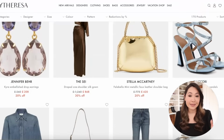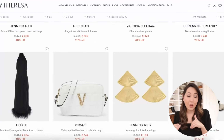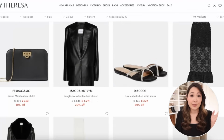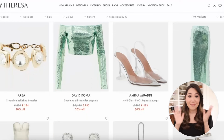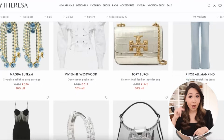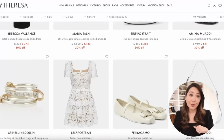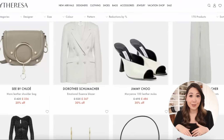And to kick things off, I do have a luxury sale announcement. So MyTheresa have gone live with their annual daily candy sale. If you're not familiar with this, then basically they have a set number of items go on sale for 24 hours only. And it's a mix of items, so there are clothes, shoes, accessories, handbags, a mix of everything. They get discounted for 24 hours only, and then after the 24 hours is up, a new selection of items is included in the offer and discounted, and the other items go back to full price.